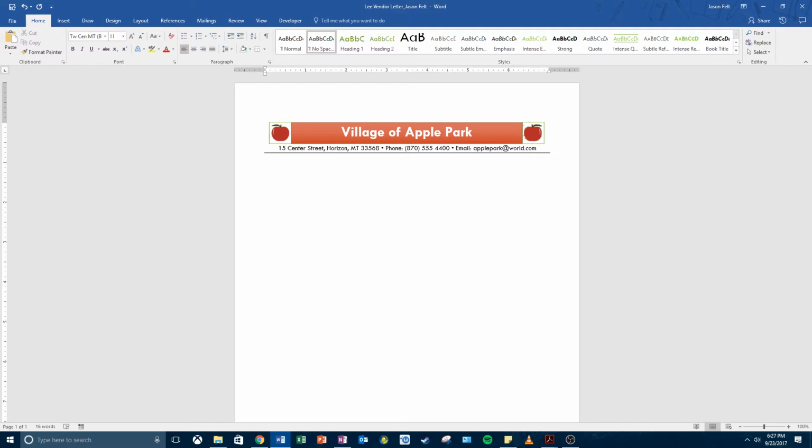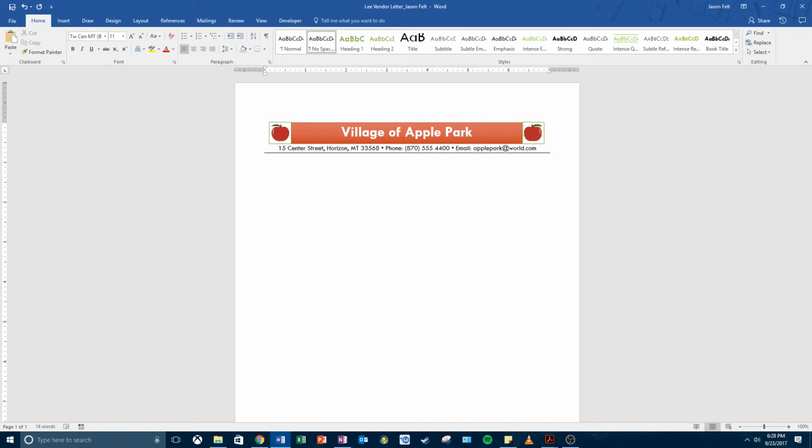Now what we are going to do is use tab stops to align text. Because as we recall from the previous video, the first line is going to be flush towards the right margin instead of flush to the left margin like this in block letter style. There's 5 different types of tabs: a left tab, center tab, right tab, decimal tab, and bar tab. And you can insert tabs by using the ruler up here at the top. A tab stop is a location on the ruler that tells Word where to position the insertion point when you press the tab key on your keyboard.